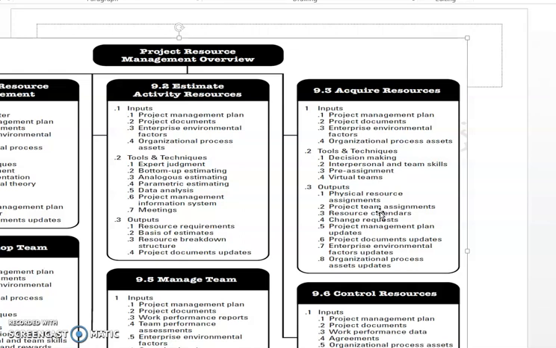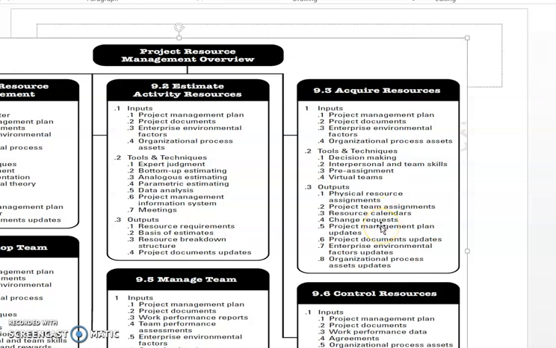Then project team assignments, you have to assign the team to the project. Resource calendars, the availability of the resources will be in that resource calendar. Based on that, you have to assign team members to the project.